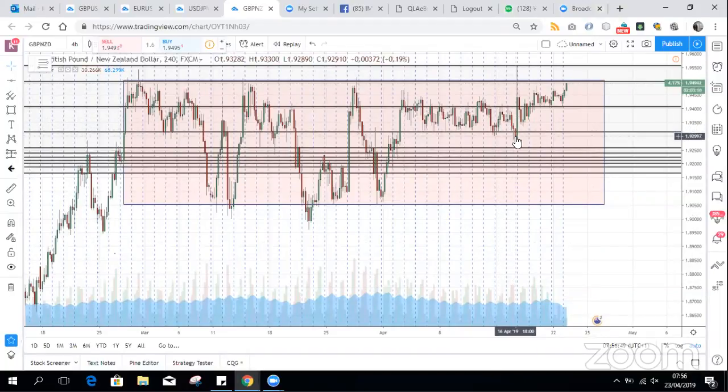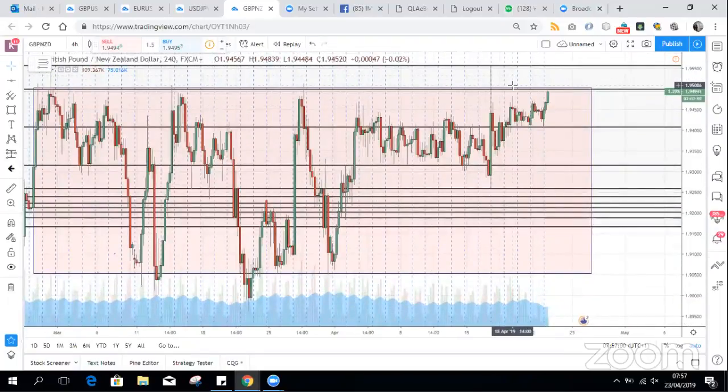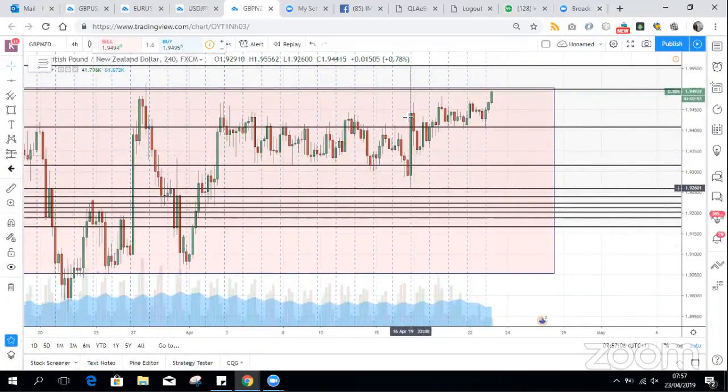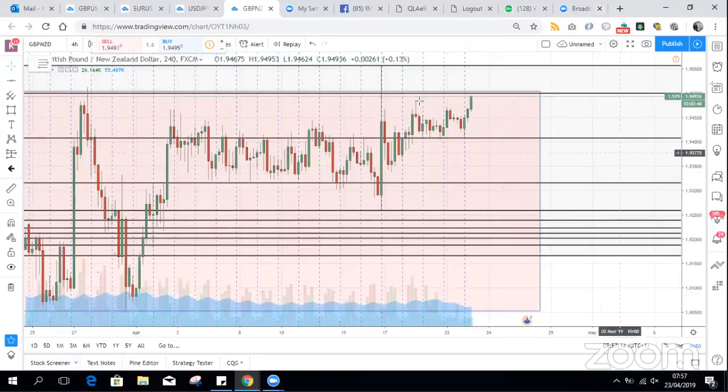Watch this. Halfway point of the range, but then see where this ends up, goes all the way to the top. When this happened, there are contracts in here, plenty of orders, buys and sells, plenty. Why? At the top of the range, outside the range, a lot happened here.